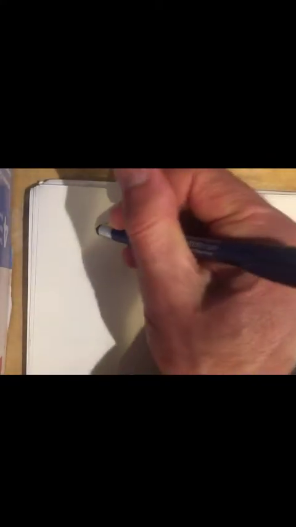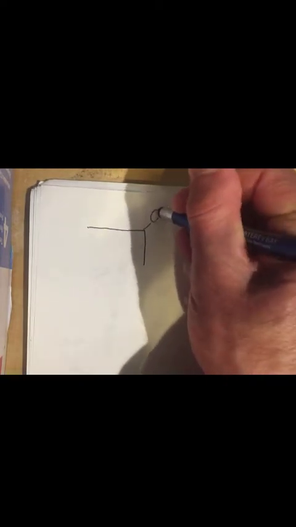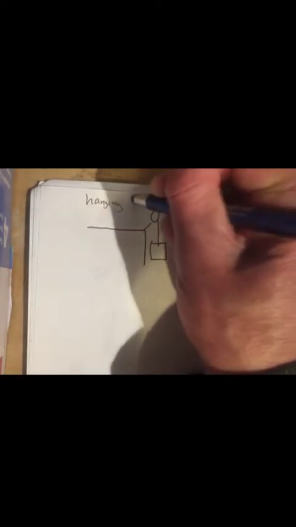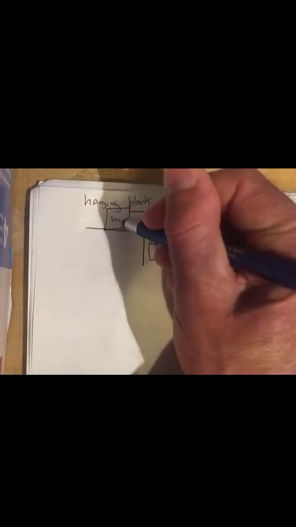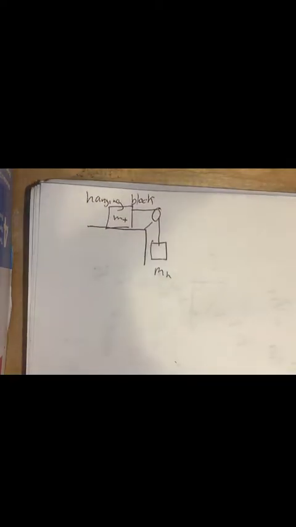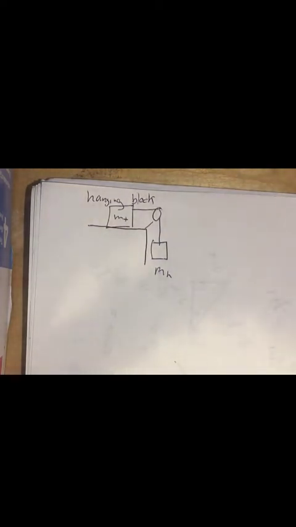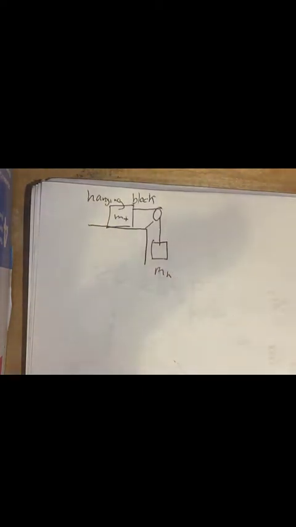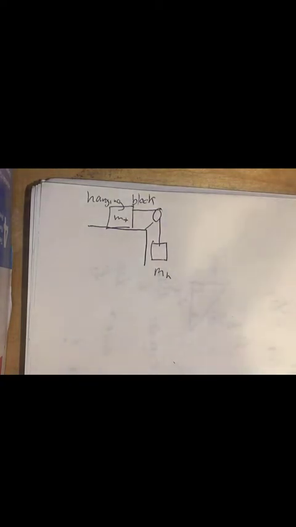Another topic that we spent a fair bit of time on is the hanging block problem. So I'll say Atwood machine and hanging block. And there's a quiz that was on both of these, and I will or did post the solutions to that quiz on iLearn. The hanging block problem has the mass of a block on a table and the mass of a hanging block. And again, using Newton's laws, we looked at the forces acting on both blocks and determined what the resulting acceleration of both blocks would be by putting the two equations for the two blocks together and solving.